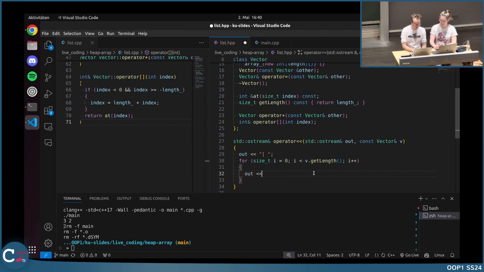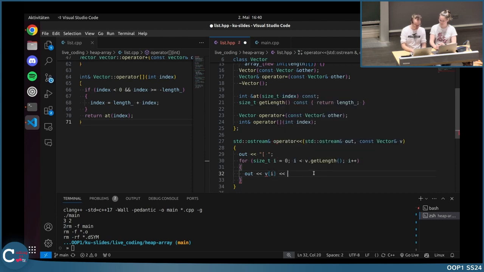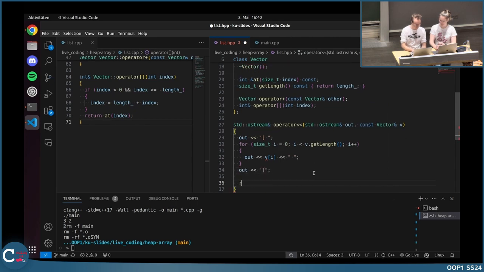And then we put into the outstream as well the element of the vector. Okay, now I can use your fancy operator. And maybe some placeholder and some closing bracket here.